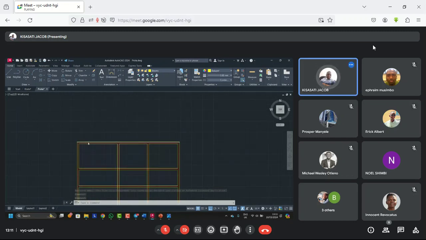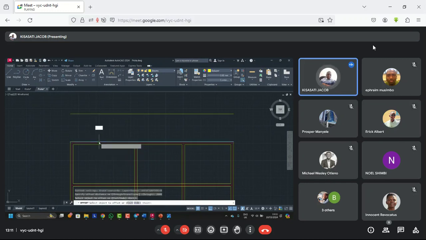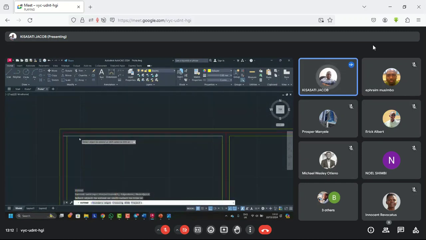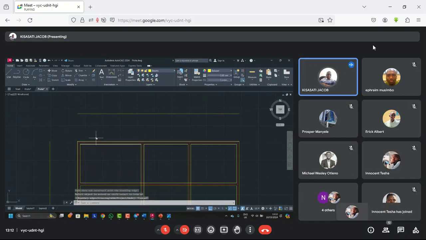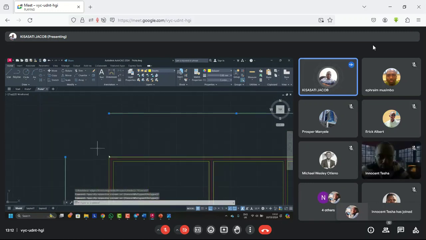So for Prota, I'll now offset by 2,000. We'll just continue with 2,000. Then we have to extend and come up with the grid lines and the bubbles at this point. To extend, you just type E for extend, like this. Before you extend, you have to select these two lines because we have to extend them to touch this line.